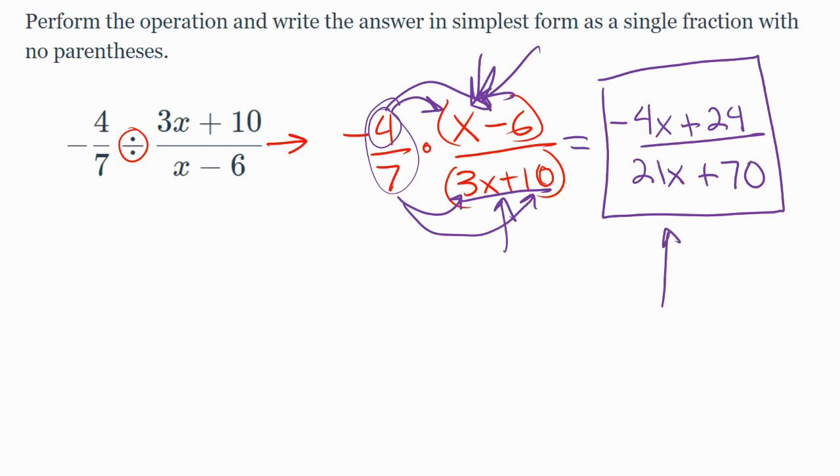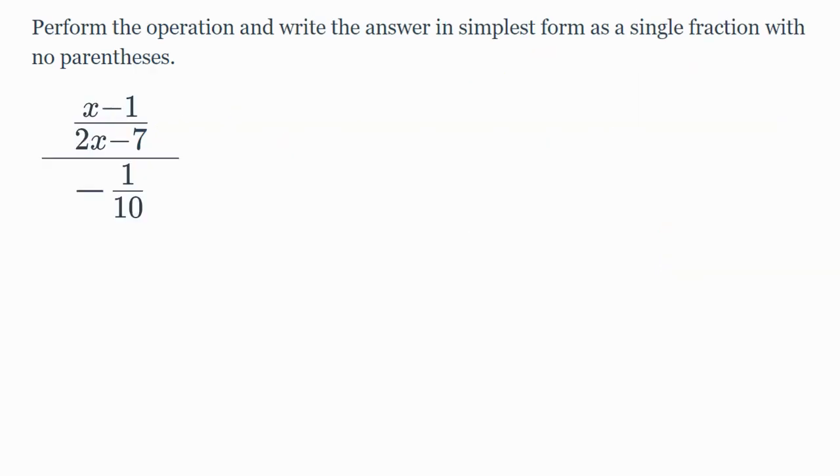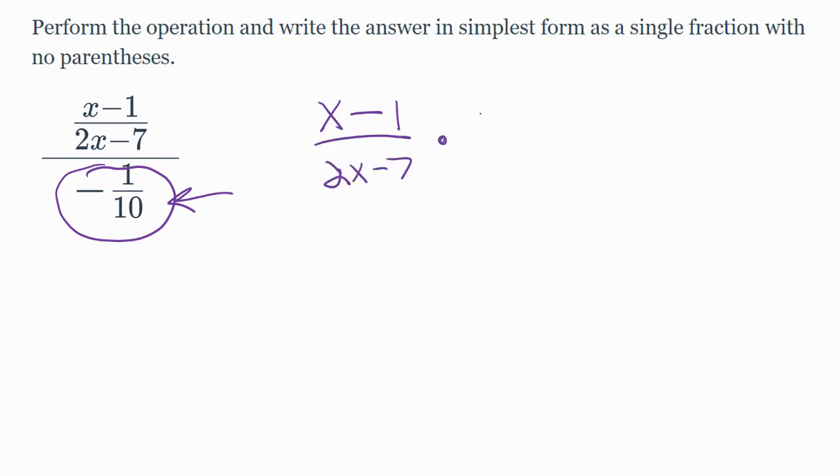which means multiplying by the reciprocal. All right, in this final example, we have a division of a complex fraction, just a rational number, negative 1/10. So what you do is you write the top expression, and then as a product of the reciprocal, negative 10 over 1. Now, what has most students concerned is they see that negative sign and they say, well, do I put it on the top or does it go to the bottom or what do I do? You just pick one. It doesn't matter, as long as it only shows up once.